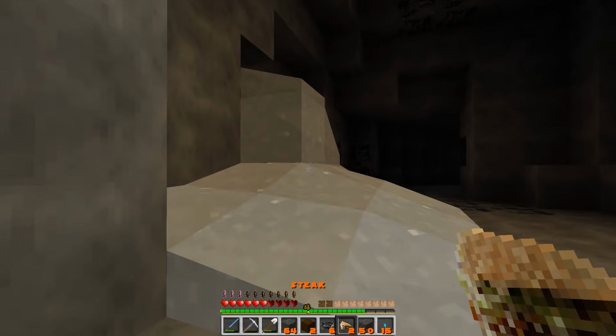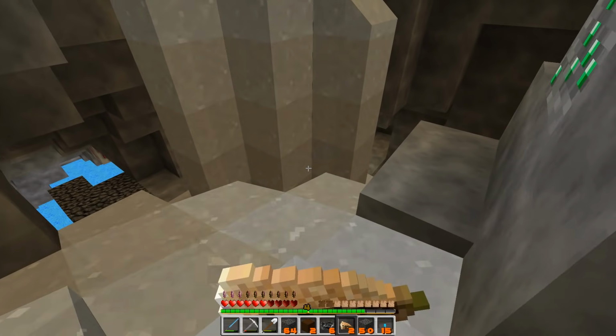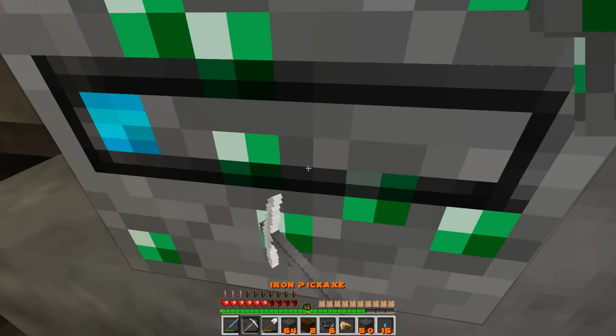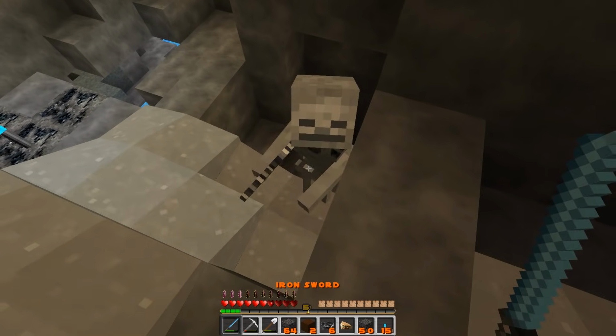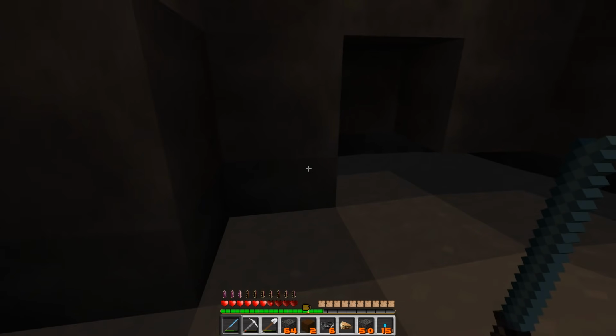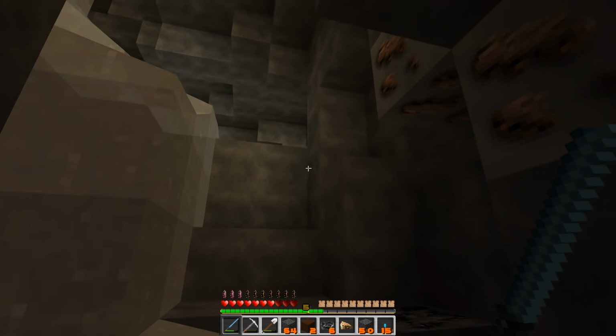I can't fight you. Can't see him through the water. This is not very see-through water. Give me my emerald. Thank you. That's kind of a cool-looking emerald. Got him. Absolutely wrecked, noob.